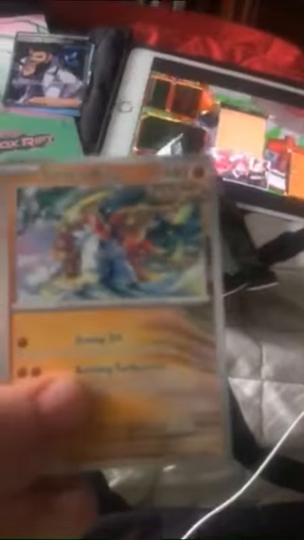We have Slither Wing. And you're seeing me watch a Zero Viking video, for those of you that are wondering who I'm watching. We have Palkia. Nice. We have a rare Gligar and a holo Wo-Chien, one of the new legendaries. Nice. Then we have Metal Energy. Alright, time to open the next pack.